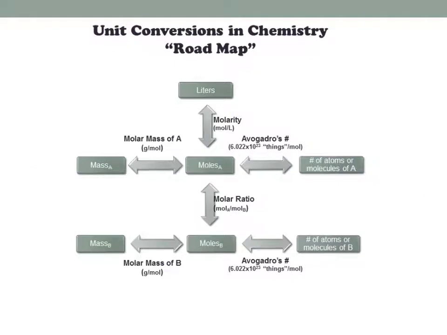I have this unit conversion roadmap. By the time you finish a whole class like Gen Chem or something like that, you'll be doing all of these conversions. You'll be converting between the mass of one thing and maybe the number of atoms of a completely different thing through a chemical equation, or maybe you'll use molarity to figure out what the volume of a certain solution. These can get relatively complicated, but this is just a roadmap overall.